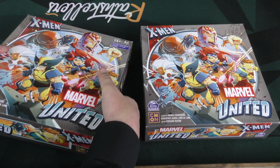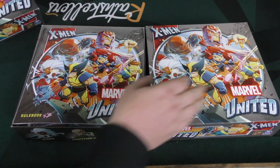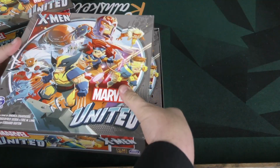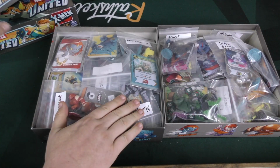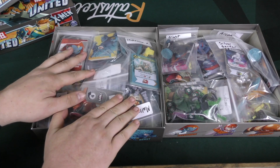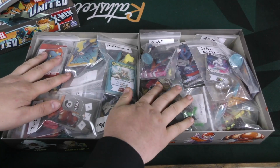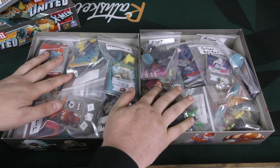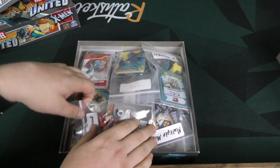So I also have the Sentinels in their own separate box, but these are the two boxes that I have for the library. They're both a complete game, so you can play with them, but I have different things inside of them. This one here is the base game and a few extra characters in it. And then this one here is just some other characters, like, for example, the Fantastic Four. So let's take a look at this one.